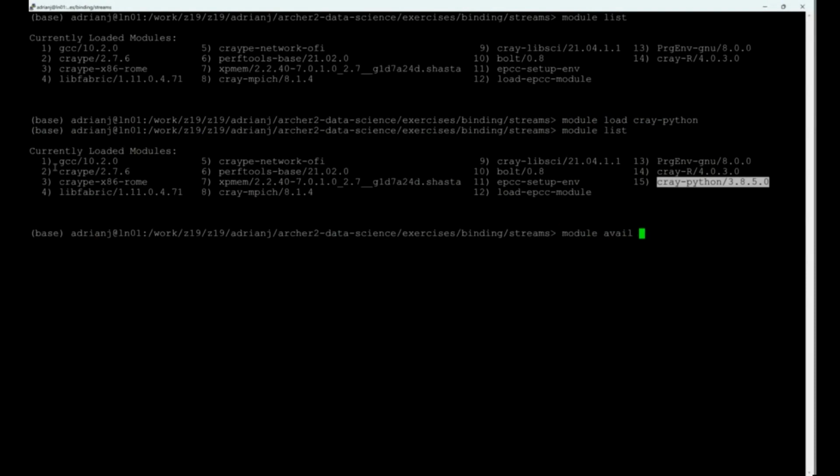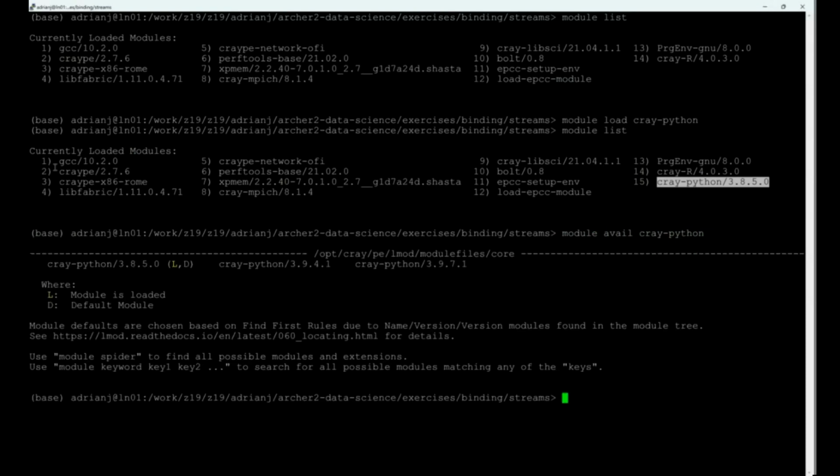I can see if there are any other Pythons available from Cray by saying module avail cray-python, and you can see actually, yes, cray-python 3.8.5 is the default version. That's what the D means here, and I have loaded it. But there is also a couple of newer versions, 3.9.4, 3.9.7. I think 3.10 will be coming with the next software upgrade shortly.